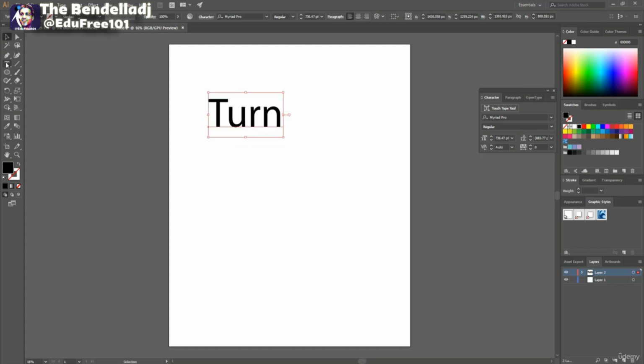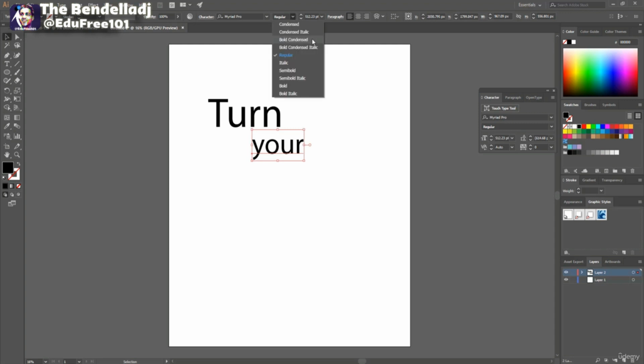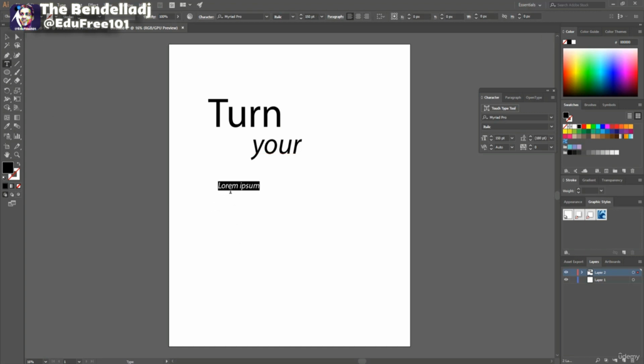Now from the left side I select this type tool again and then simply type your, and using the selection tool I make this bigger a little bit more and set this style in italic, and after that I select this text tool again and this time I type owns and change this style to regular.